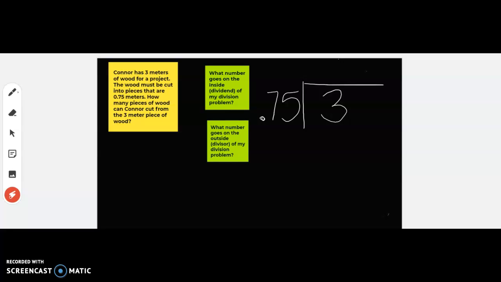We need to think back to 4th grade when we learned that we can change numbers by making them 10 times bigger or 100 times bigger. So since I cannot do this, I'm going to change it by making this number right here, my 75 hundredths, 10 times larger. If I did that, that would mean that this 7 in the 10ths place would scoot over 1 place value to my 1's place. And this 5 in my hundredths place would scoot over 1 place value to the 10ths. But if I did that, I didn't get rid of my decimal. It's still there, and I cannot divide with that. We just talked about that. So that's not going to work out.